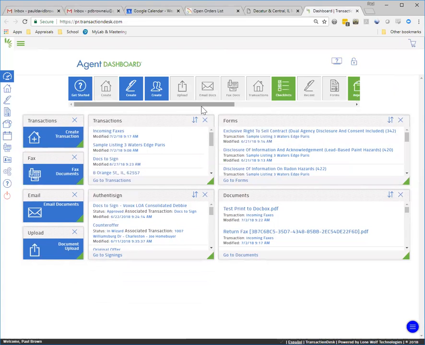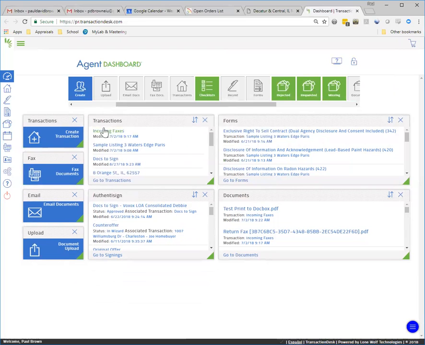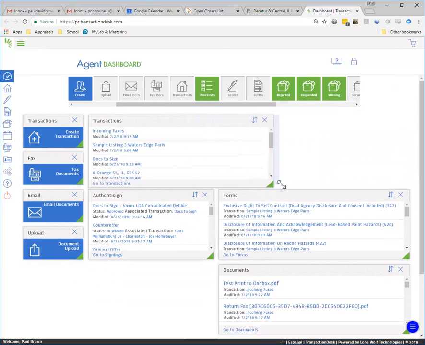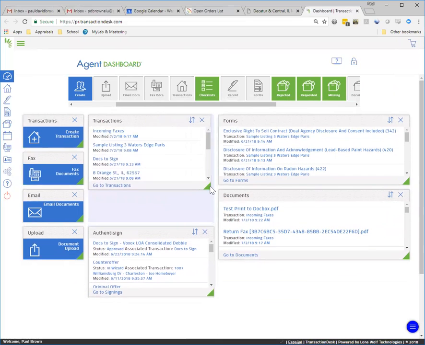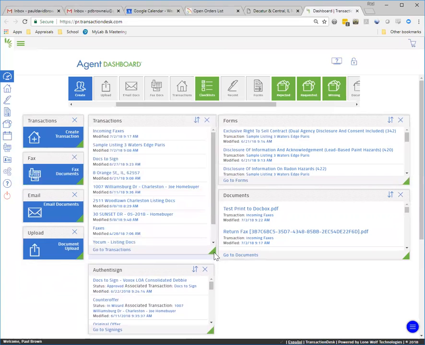So some of the widgets that we already have on is this transactions widget, and those are all of my most recent transactions. And I can make that bigger or smaller as I see fit. That one really doesn't need to be much bigger, but you can stretch that out and kind of place that wherever you would like. Some of our other widgets up here, these checklists, these are checklists from transactions that you currently use.